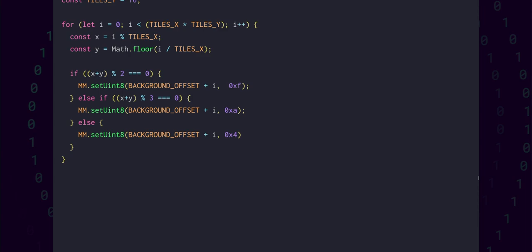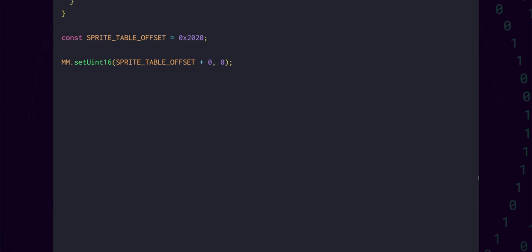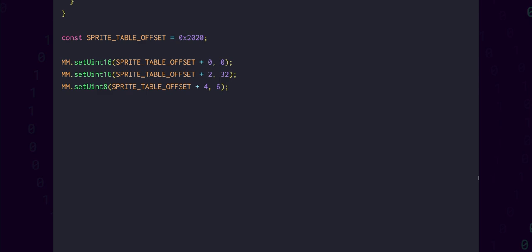Now we can set up some sprites. The sprite table starts at hex address 2020 and describes up to 32 sprites, each of which is described by a 16-byte data structure. We'll set up two sprites here, one which will represent the player and one which will represent an NPC. The first two bytes refer to the X position. We'll just set that to 0. Then after that is a 2-byte representation of the Y position. We'll set that to 64. The byte after that refers to a tile index, and we'll choose one that's different to the background tiles, let's say 6. Now we can set up another sprite in the same way, but using different starting values.